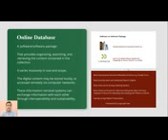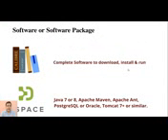The next thing we need to understand is the online database. By online database, we mean a software or software package. What does it mean by software or software package? Let us understand by an example. We have two examples. We have Calibre ebooks management. That's a complete software to download, install, and run. There's no other package or prerequisite required except the operating system. There's nothing else required to run that particular software. So Calibre ebooks management is a complete software to download, install, and run.